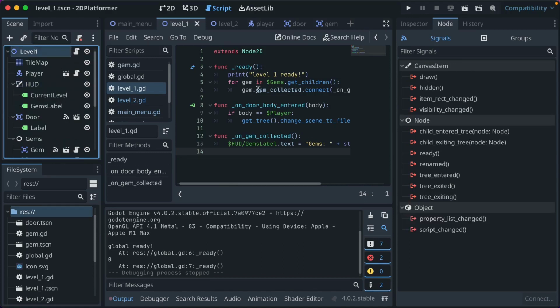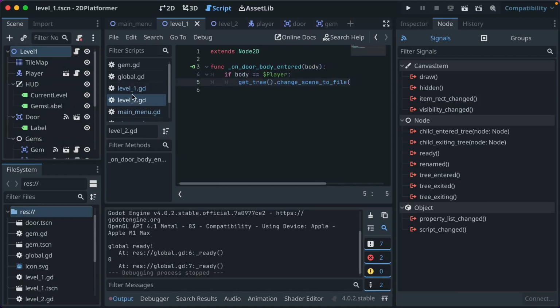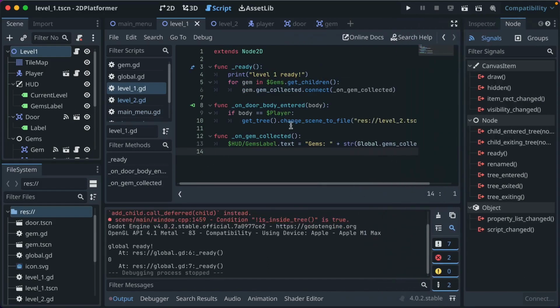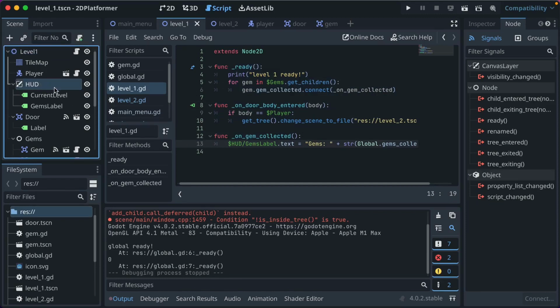One option is that we could have this level 1 and level 2 script, because they are quite simple, share the same script, and then that would mean that the same ready works. And I think that feels pretty good to me, and then we can make HUD a shared resource accordingly.